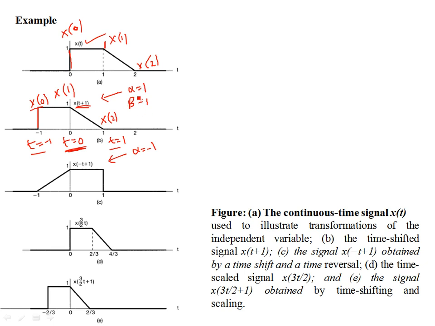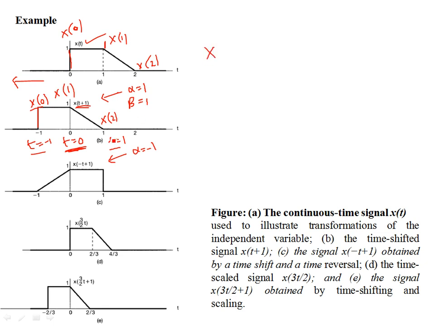Since alpha is 1, there is no compression or stretching, but owing to the non-zero beta, I have an advancement, right? Basically, I have a time shift. Now this time shift could be either left or right. In this case, the time shift has occurred towards the left. So this is how you can go to the basics and relate whatever the signal is.